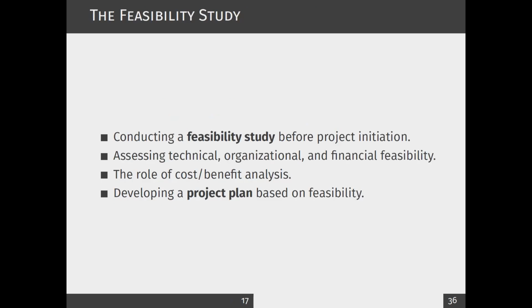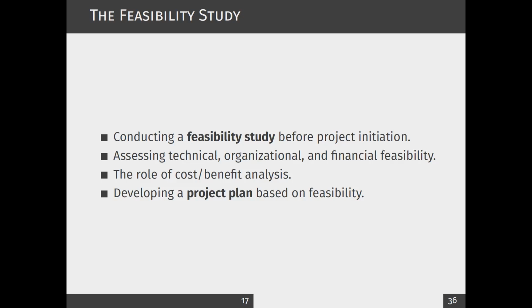Right. The next thing that I would like to discuss is the system design part. But before we discuss the system design part, we have to talk about what will happen in the previous stage. For example, we start with the feasibility, and I told you we have technical, organizational, and financial feasibility before we decide on developing the system.